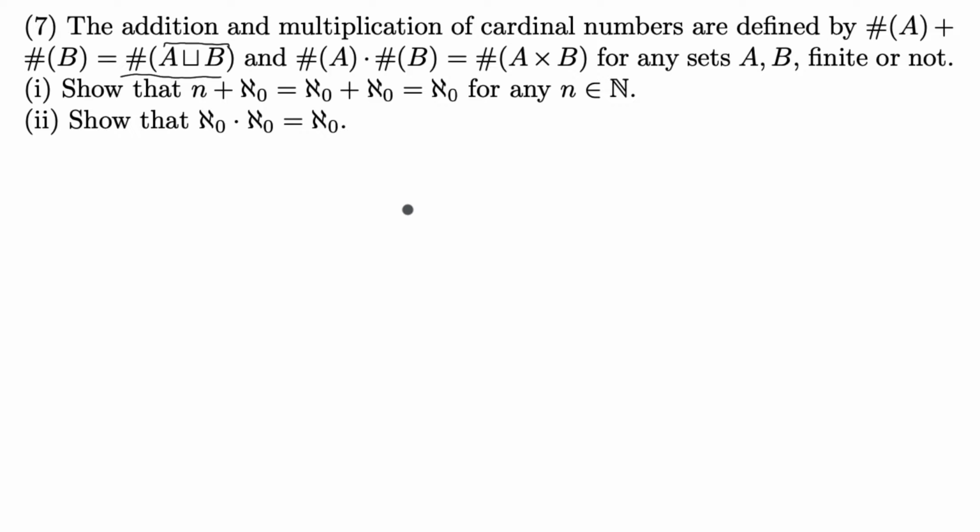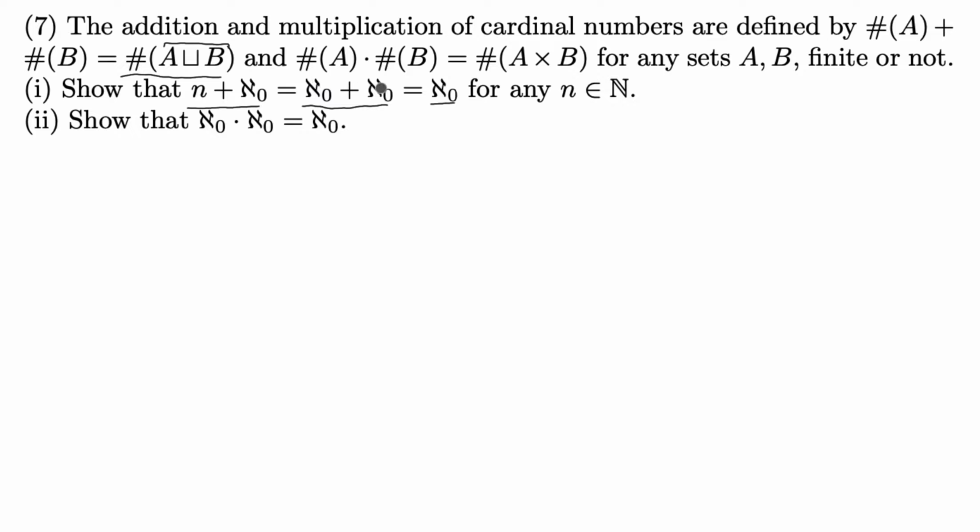Alright, let's begin. Since we're trying to prove for any n, let's prove for all n, and then we can come back and say, oh, so our choice of n was arbitrary. Alternatively, you could try to prove this for any arbitrary n, but I think it's more in the line of what they wanted you to prove by doing it for all n. So let's begin. First, we'll prove the somewhat easier but scarier product of this, where we'll eventually get equality by showing that this left term is equal to aleph null itself. So let's prove that aleph null plus aleph null is equal to aleph null.